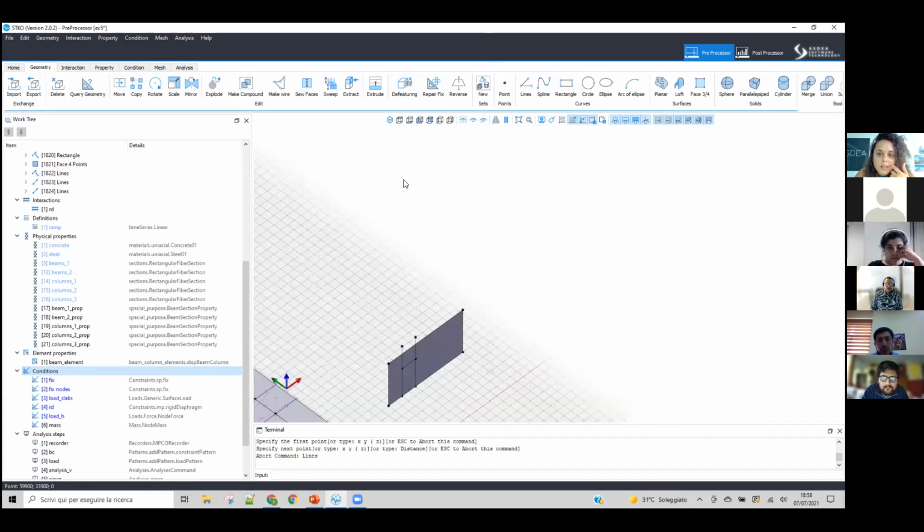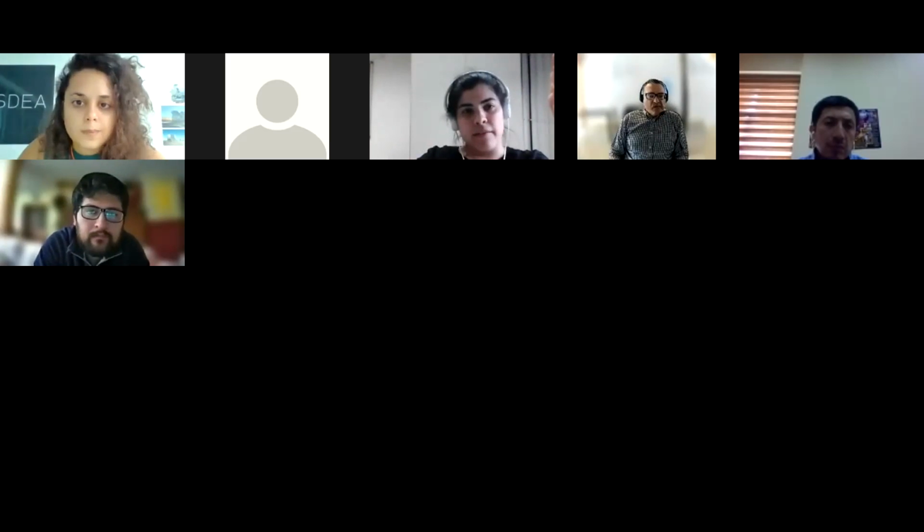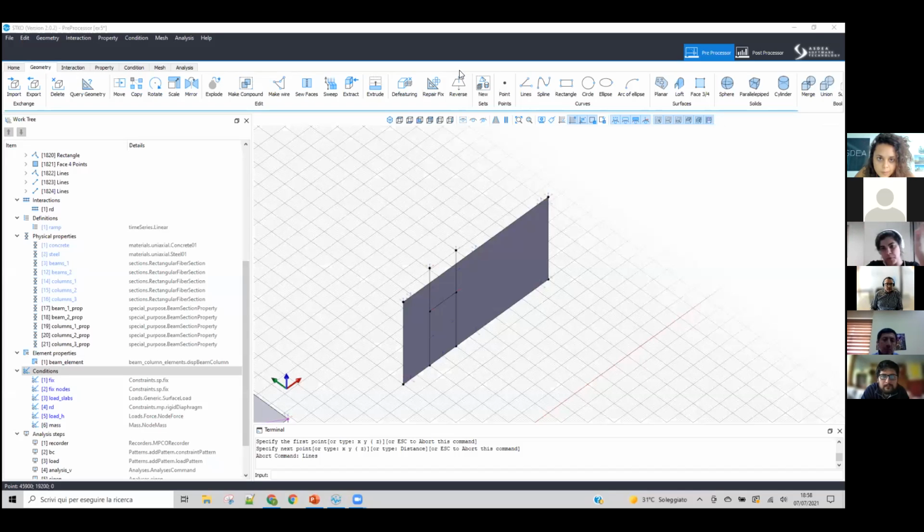Can I? Yeah, I can draw. Yeah, because I have the columns, and with the section with fiber, I generate the section, and then with the offset, I put it where it should be. So you will have your slab like this, and your column should be here. The next column should be here. Yes. Okay. So if you want to put a shell here, I don't see what the problem is.